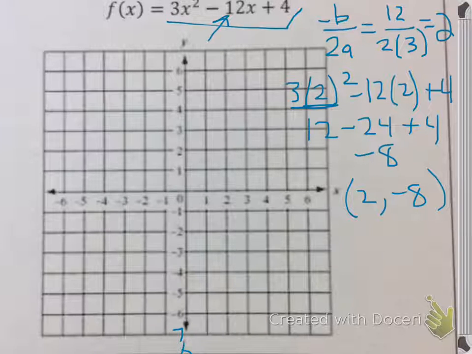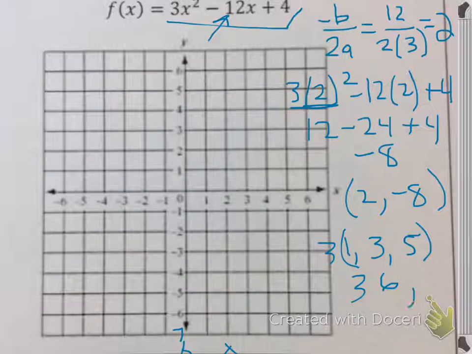And then let's just go as far down as we can for 8. So we're starting here, and then we follow our pattern of our graph. Our normal pattern is 1, 3, 5, but we had that 3 out in front. So our new pattern is going to be 3, 9, and 15, because I take that 3 and I multiply it through my pattern.